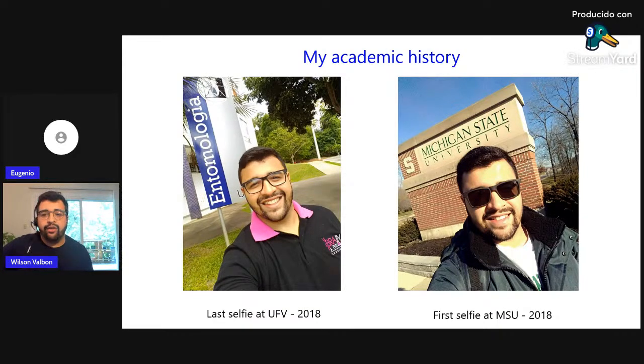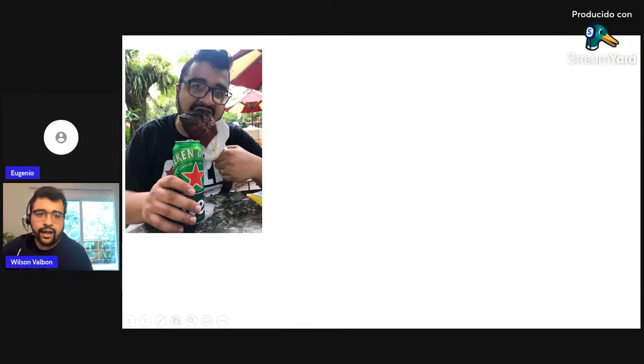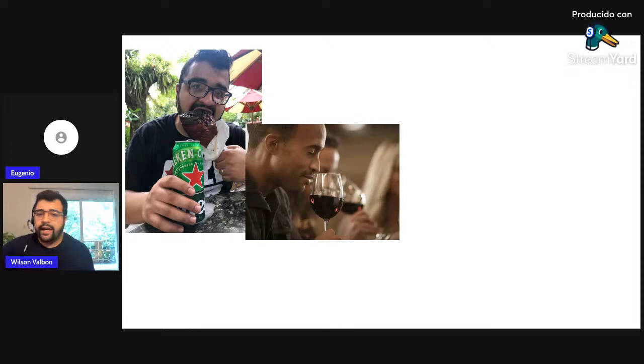Okay, but life is not only the laboratory, not only science, not only the university. Science is also life, and life also has fun. This is a picture of me last summer in Florida. I was enjoying this turkey leg for the first time. It tastes very good, by the way. And as you can see, I also enjoy a beer, because whoever knows me knows that I am a beer guy. But there are also people who like to smell wine. Why not, right? But I still prefer beer.